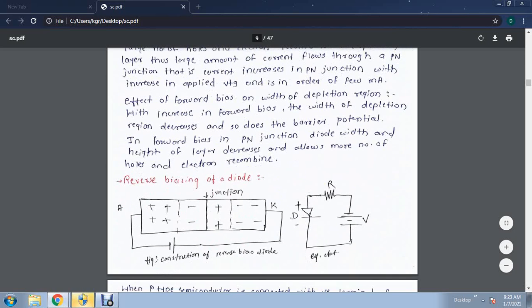Coming to this block, it shows reverse bias. This is the P side and this is the N side; here P is connected to the N side terminal and N is connected to the P side terminal. This is the completely reverse process, and it is called reverse bias. Reverse bias means the positive terminal of the battery is connected to the N side and the negative terminal of the battery is connected to the P side. It is reverse polarity: if N is connected to positive and P is connected to negative, that is called reverse bias.